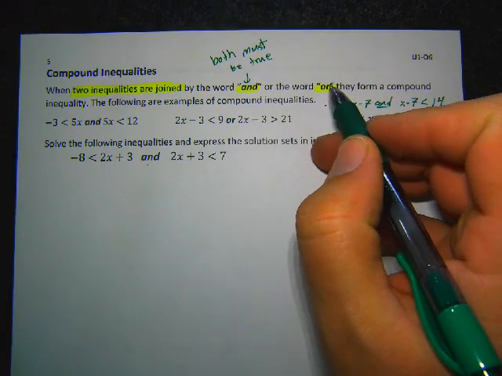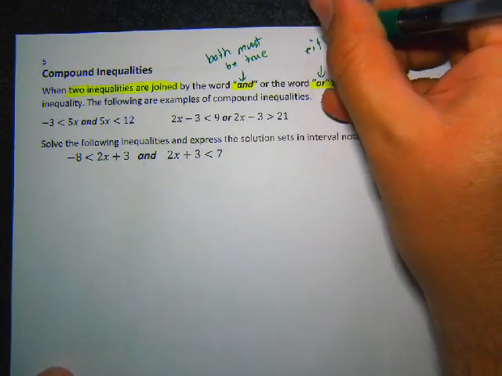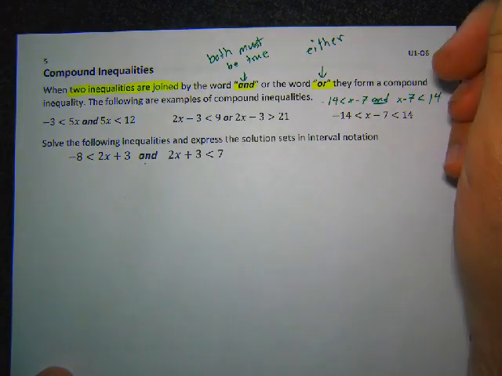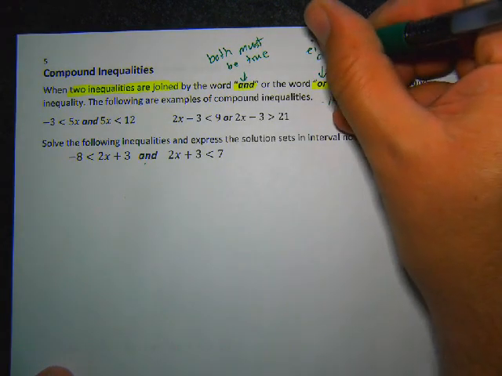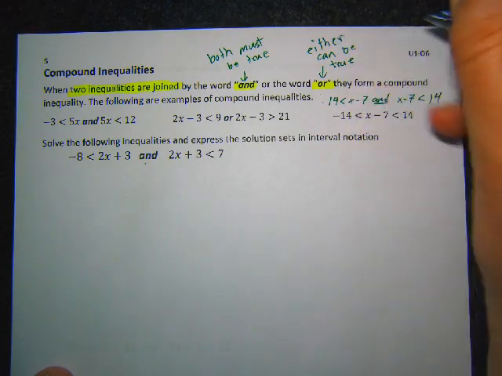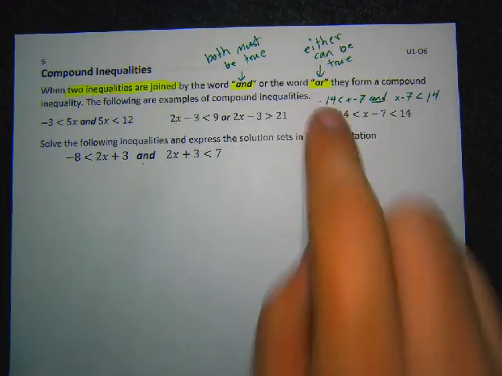Or means that either one could be true. And it's okay for both to be true as well. Or is really not picky. It doesn't care if the left is true, the right is true, or both are true. So if I say a number is bigger than 7 or even, well then 9 would work, right? Because 9 is bigger than 7. It's not even, but that's okay. We just need to be one or the other. So or is not picky. It says either one needs to be true.